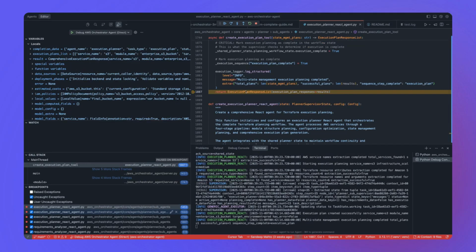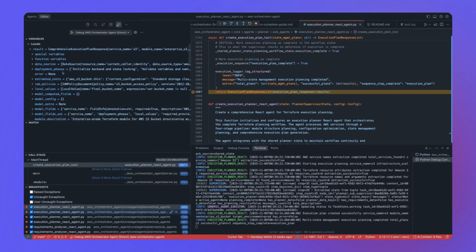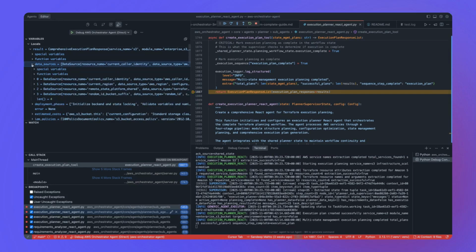The final tool run within this execution planner is the execution plan tool, which consolidates every tool run into a single JSON object. In the output, it has identified the data sources needed on the module side: current caller identity, current region, remote state platform shared, and random ID suffix.